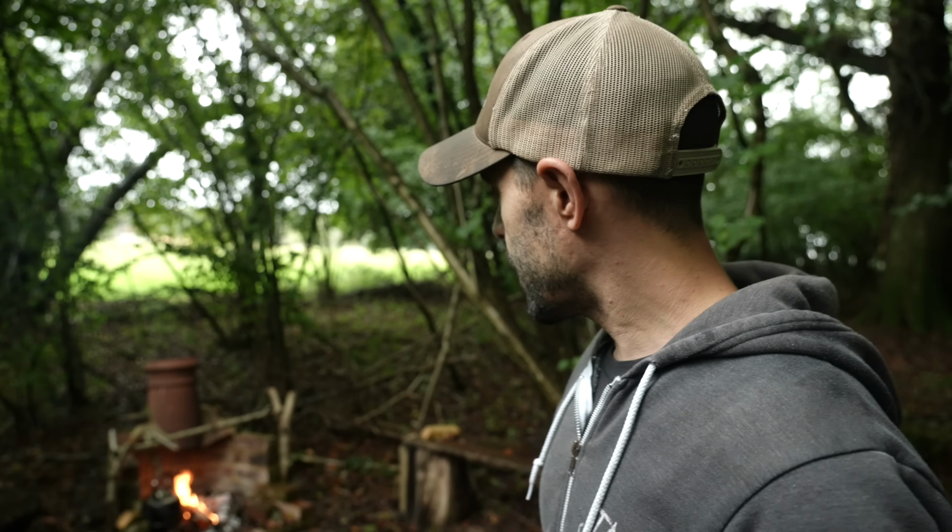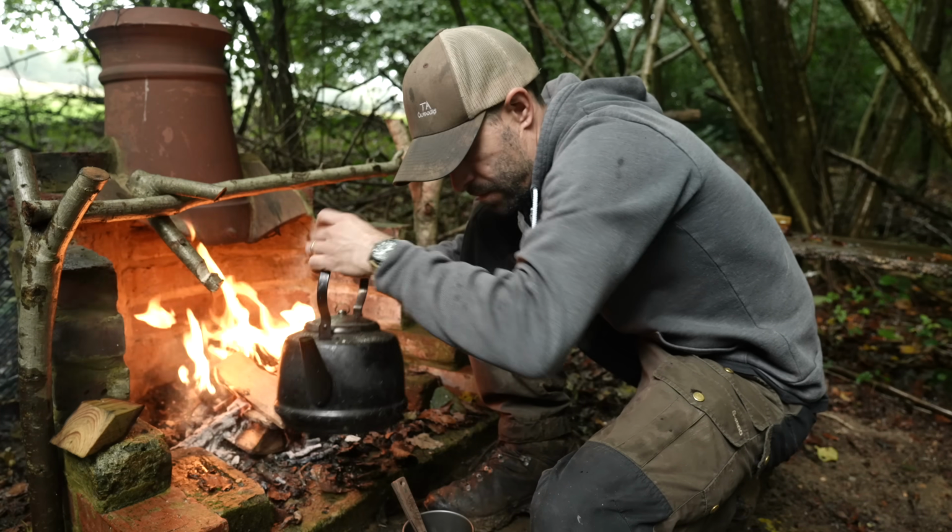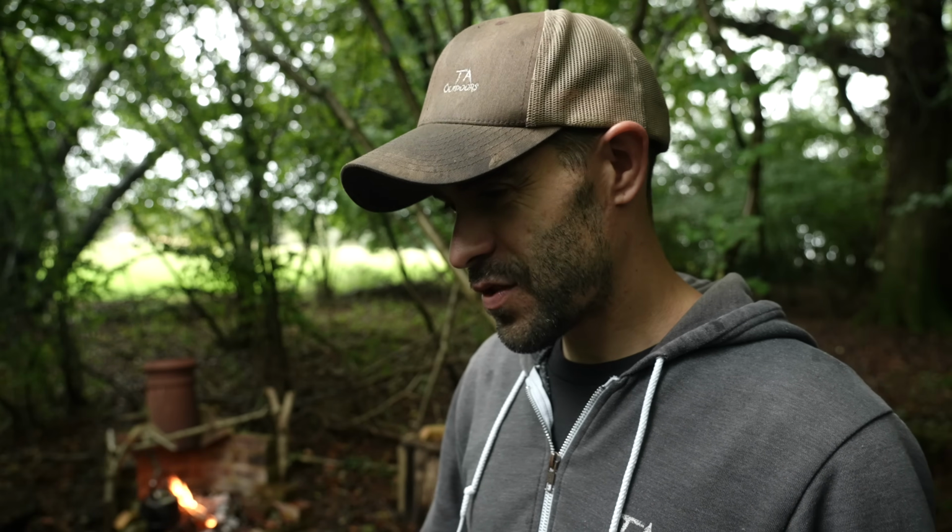So I've got a fire going, some of the seasoned ash from the ash I had down a couple of years ago. Really well seasoned. It's getting some good coals now. Nice cup of Steak Detective hot chocolate, thanks Steve. Really good stuff. And yeah, trying to beat the rain really.